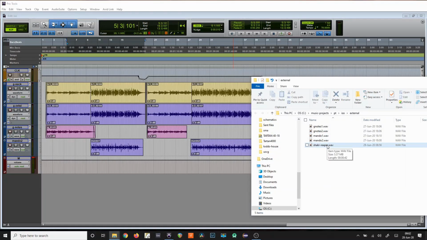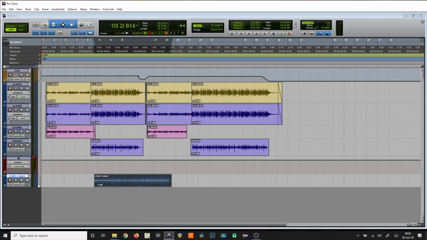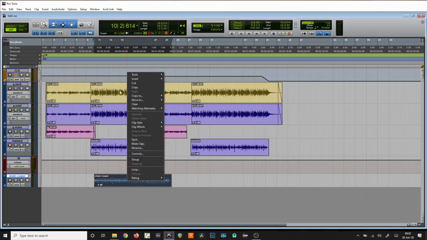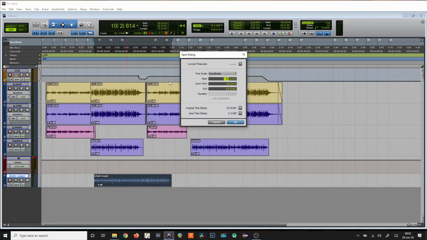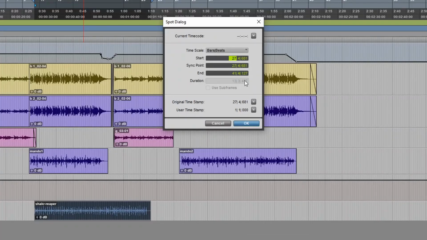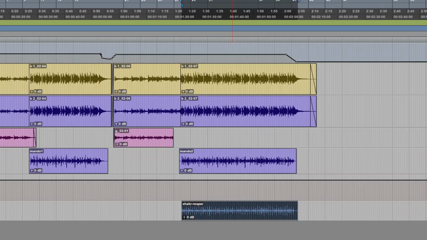There's our shaker from Reaper. I'm going to drag it down to an empty lane somewhere. It went to the wrong place, but as we know, we've got to go to the spot dialog in Pro Tools. So we'll click that, it changed the timestamp, click OK, and it moved it. And it plays in perfect time.